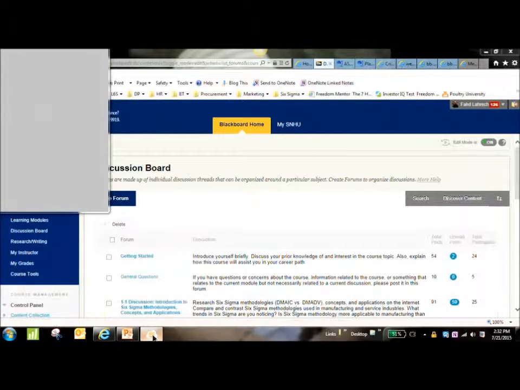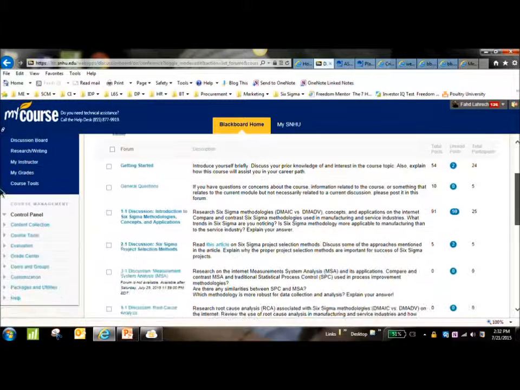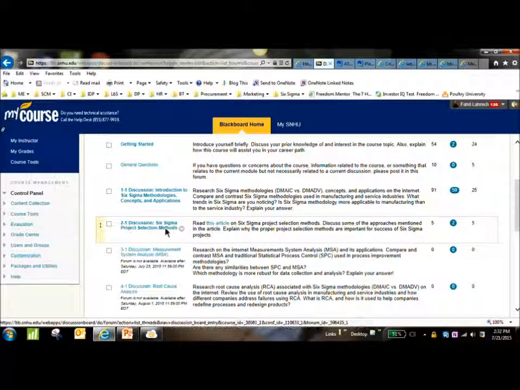Once you read Chapter 6, there will be a discussion around Six Sigma project selection methods. If you go to the discussion forum, you'll be able to see what's required for this week's discussion, and there's a file for reading on Six Sigma project selection methods.